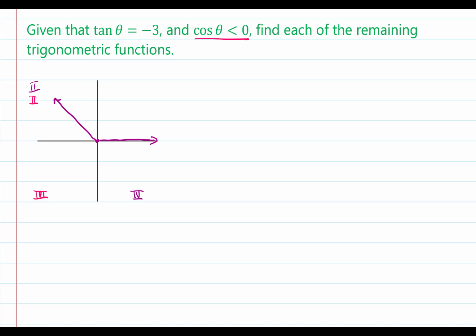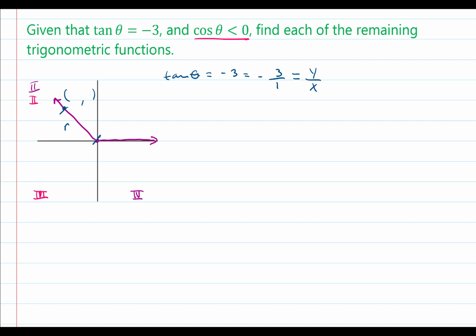Now, let's go ahead and identify a point on the terminal side. We need to find the x and y coordinate of that point. We also need to find the distance from the origin to that point, which we know is a value of r. So let's start with the fact that we're given tangent of angle theta is equal to -3, which we know is equal to -3 over 1. We also know the tangent of any angle theta is equal to y over x. So we know the value of y and x now.